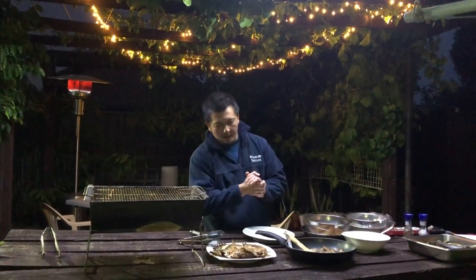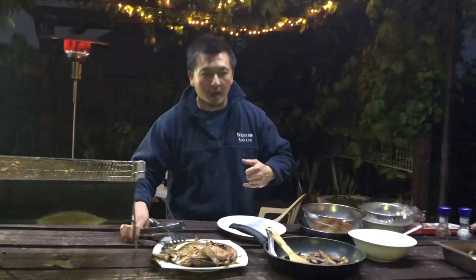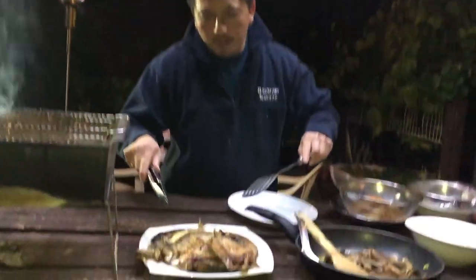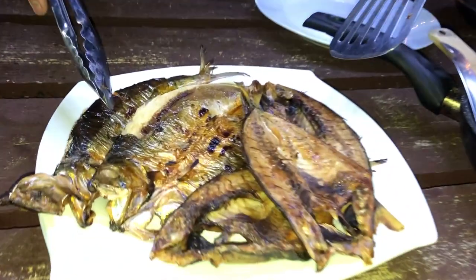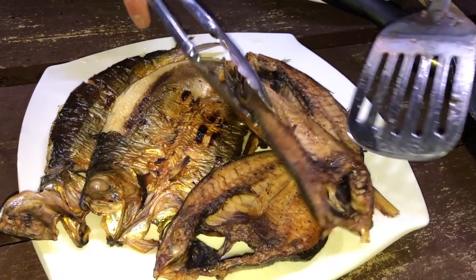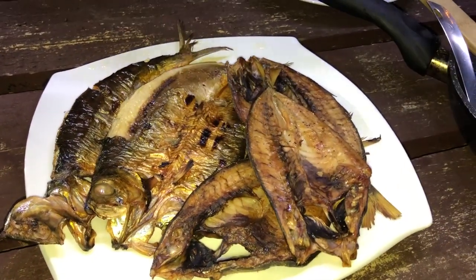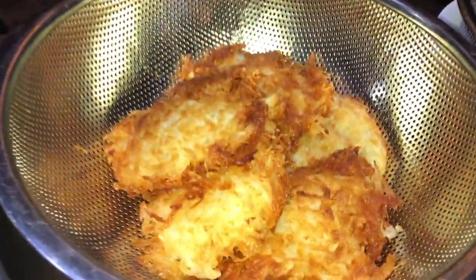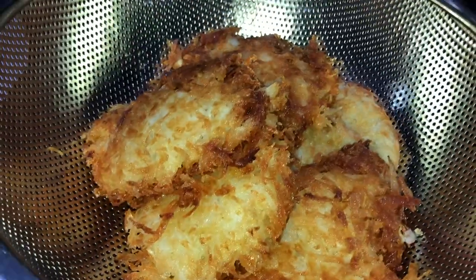Okay, so there you have it. We'll just come in for a close-up, and I'll give you a rundown on what's what. Just over here is your two types of kippers. We've got the smoked herring, and this is my version of an Aussie kipper. I've just done a bit of mushrooms fried in butter with garlic and shallots. And this, as you would have seen in the earlier footage, is your homemade hash brown.